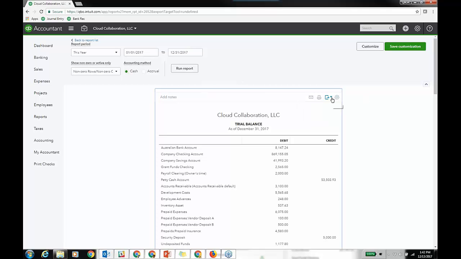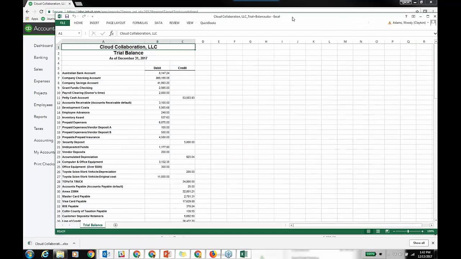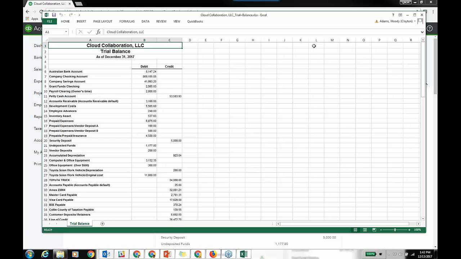But remember, on summary reports, there's not a lot of customization going on. So I'm going to click Excel, and that's going to create my trial balance in Excel. Maybe you use a balance sheet and P&L, but I think a lot of people use trial balance for tax. So I have my report in Excel right now. And then I can go import it into the Cert Trial Balance utility.